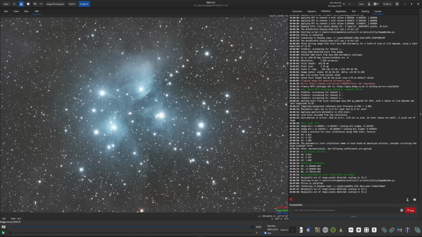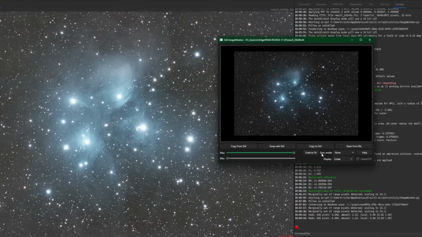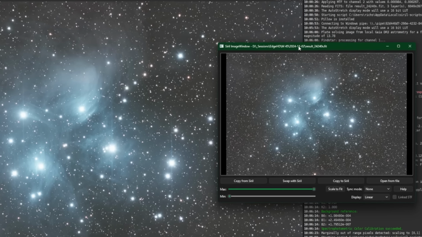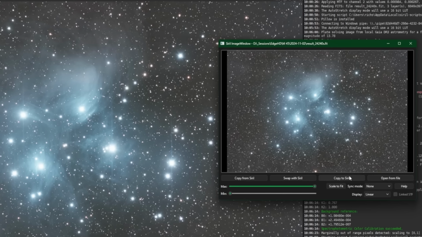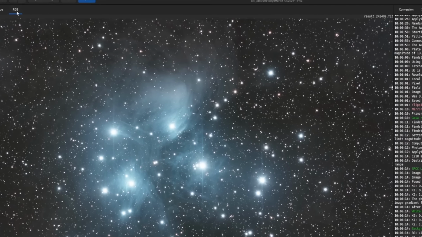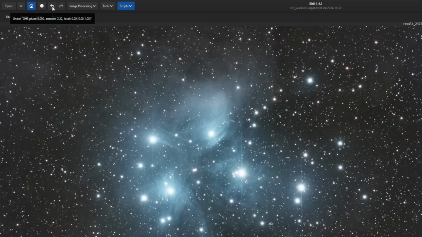So I just did a quick stretch on this image. I can undo it and then redo it. But if I come into the script and I say copy from Siril, which will bring this image in Siril over into the script for me. So there's my second checkpoint. And now that it's in the script, later I wanted to copy it over to Siril by using the copy to Siril button again. It'll appear like you have your undo button, but that's from the last image that was running. So if I click this, it has no effect on this image.